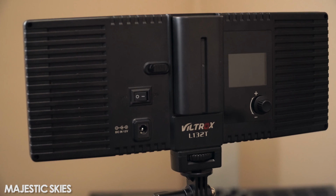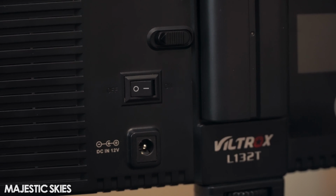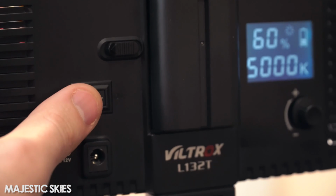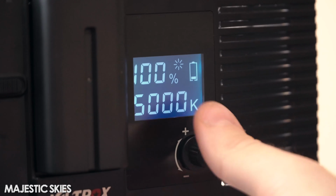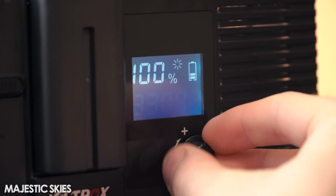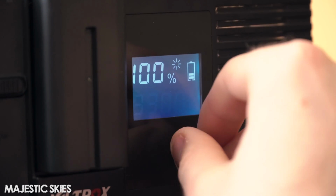Quite impressive really. Now onto the back of this light, you can see that as I said earlier, it does have a 12 volt DC power in for powering this light from the wall, as well as an on-off power switch. On top of that, this light also has an LCD display which shows you what brightness and color temperature you are running at. And yes, you can actually adjust the color temperature on this budget light. It varies from a warm 3300 Kelvin to a cool 5600 Kelvin, and all this is fully adjustable with the simple dimmer knob on the back.